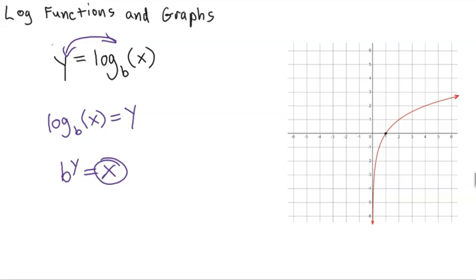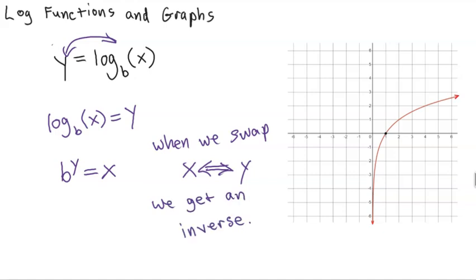And so if you recall, when we swap x and y, we get an inverse. And so what that means is that exponential expressions are the inverses of logarithmic expressions, or a better way to say it is exponential functions are the inverses of logarithmic functions. And so we're going to look at that next.